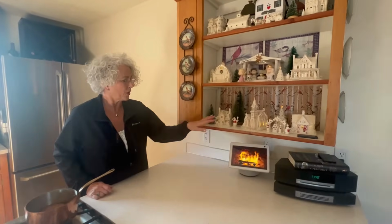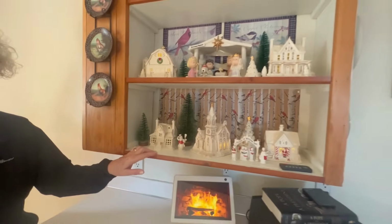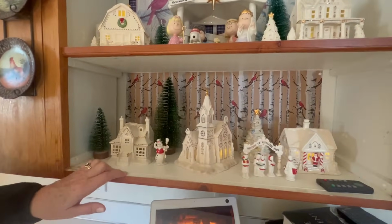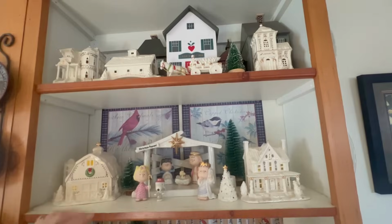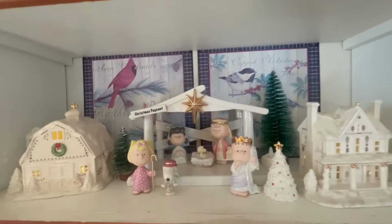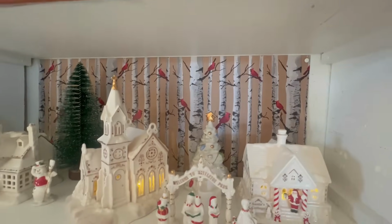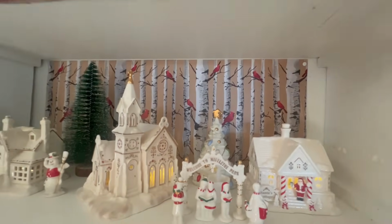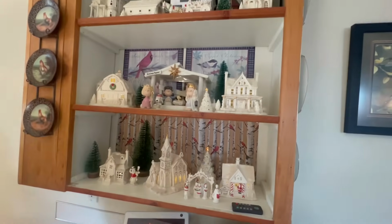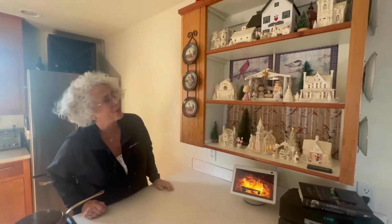This is my newer Christmas village. Haley has my other one, my older one that my mom gave me that I grew up with. This is also Lennox. You may sense a theme here, but it's the mistletoe collection, and I like that. And then I put the Peanuts Nativity right in the middle of it. Really pretty. Yeah, it does look really pretty at night when it's lit. It's lit right now, but you can't really tell. I like that you put that cardinal paper. Yeah, it's wrapping paper. Oh, that's smart. An interesting little hack, because our walls are white, and these are white, so they don't show up very well.